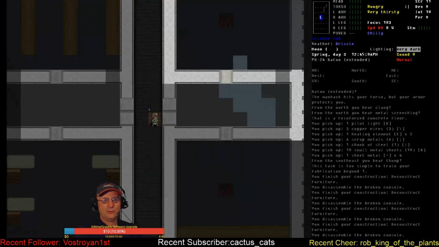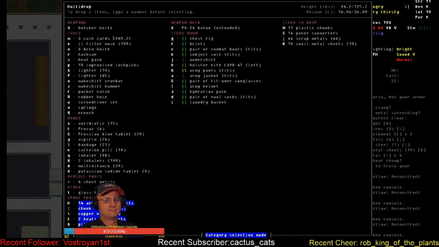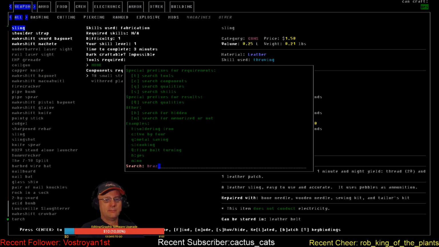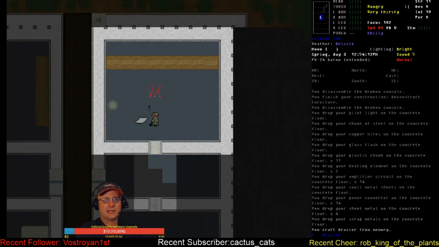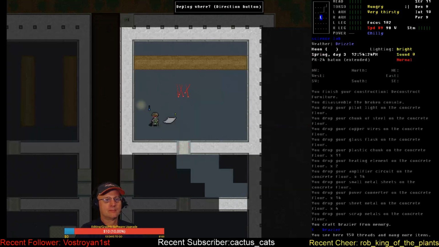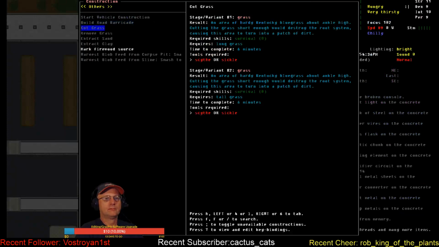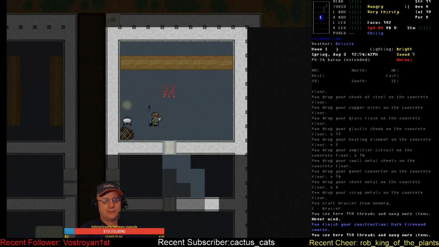Where in the Cataclysm is what? What you asking about? Alright, let's get the brazier built. So now we've got the ability to create fire. Let's set up over here. Okay, got our firewood source.